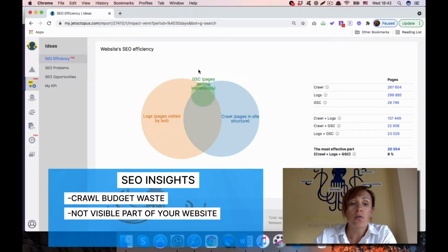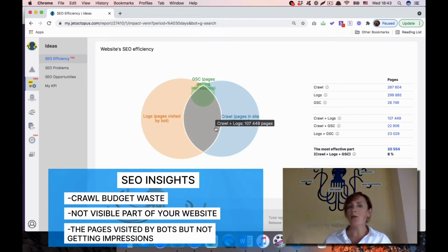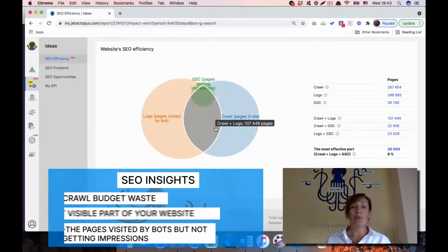And of course, there are the pages which are inside the structure and visible to search bots, regularly visited by bots, but which are not getting impressions, and we see a great potential here. So just one chart, no manual work, only integrate your 3 data sets and get such a vivid picture of what is going on right now and where to start.